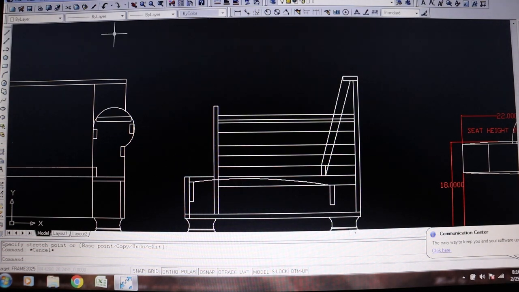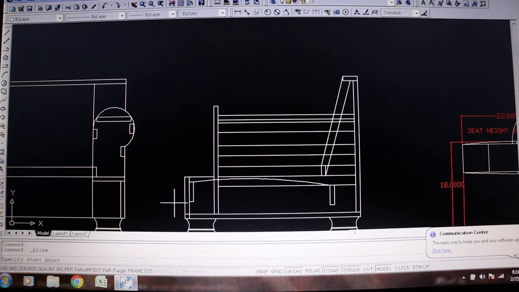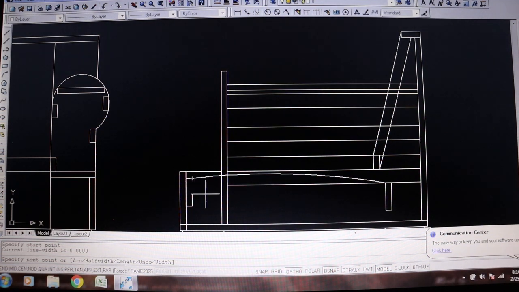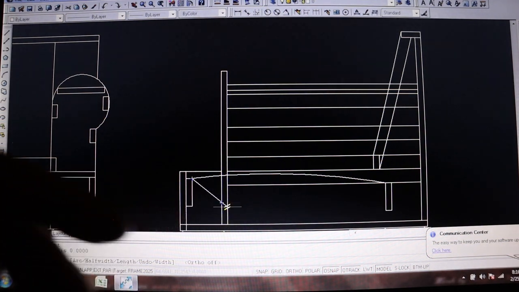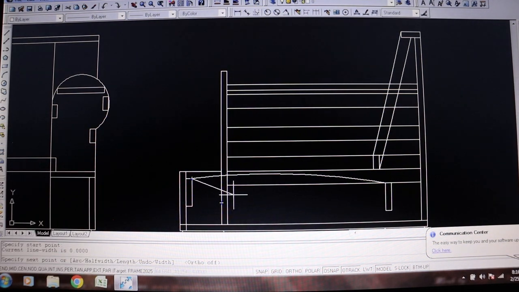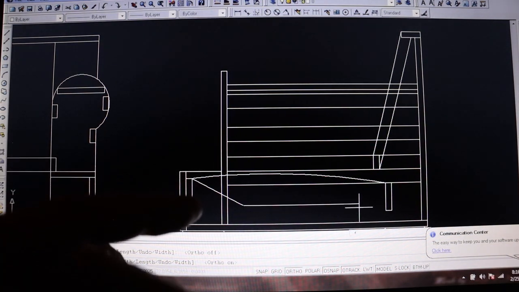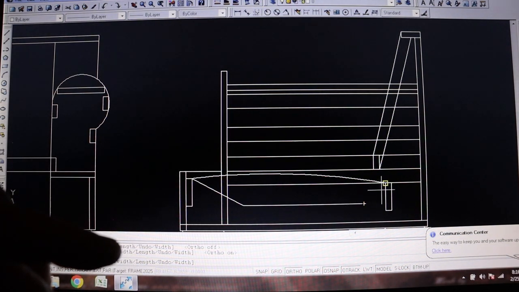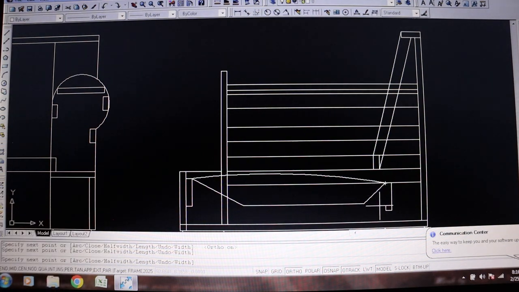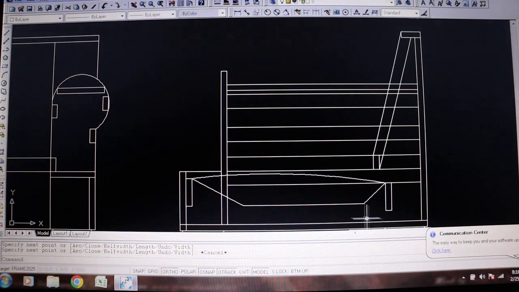And so now all we need is a support here. So what we're going to do is come off of this rail, come down here, make us a support rail.